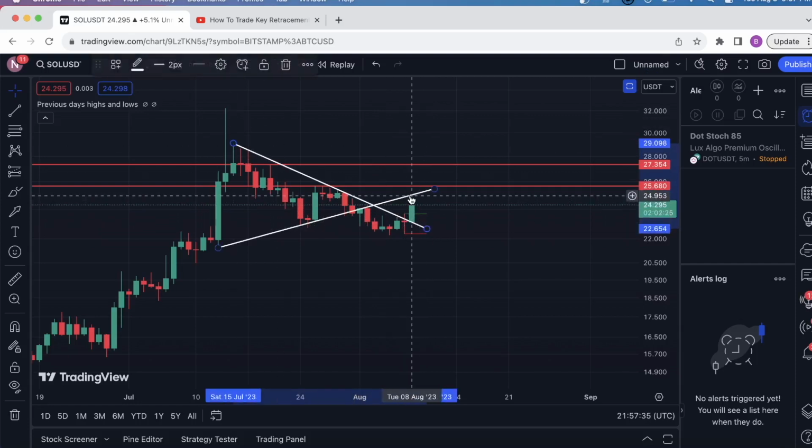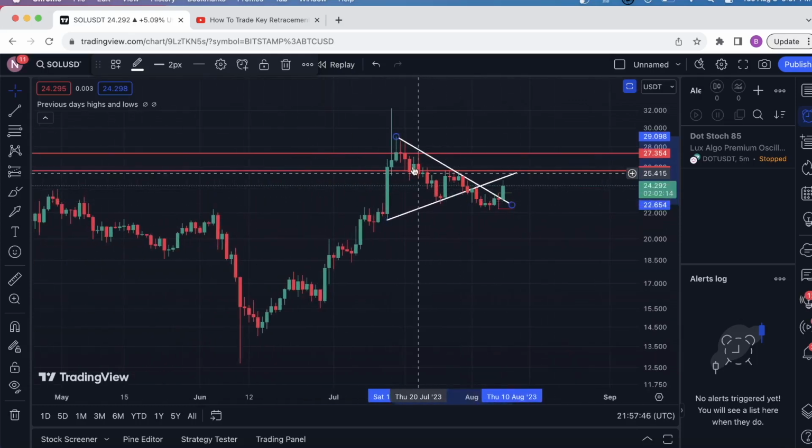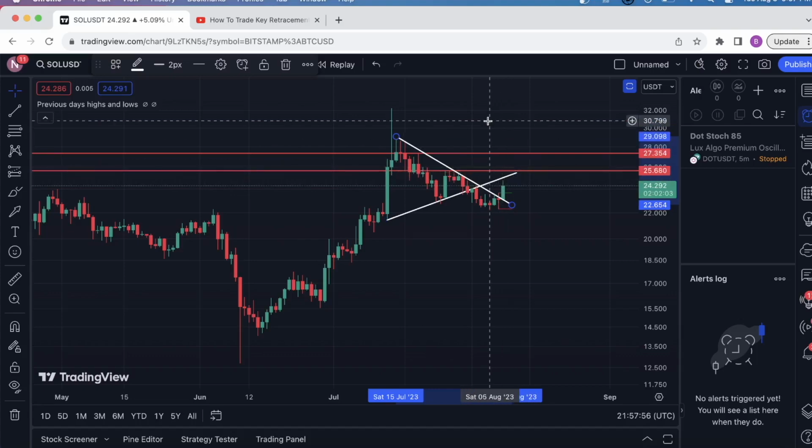But this is the level that we need to contend with. We need to break above this previous level of support because this is going to be the resistance right now, right? So on this candle, that is around 25 bucks. So draw this on your chart if you want to trade this asset and look for a candle close above this previous level of support, which is now resistance. A candle close above here would give me the green light to target the upper range.